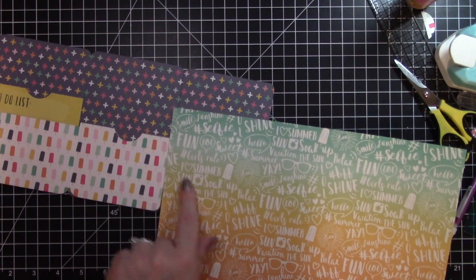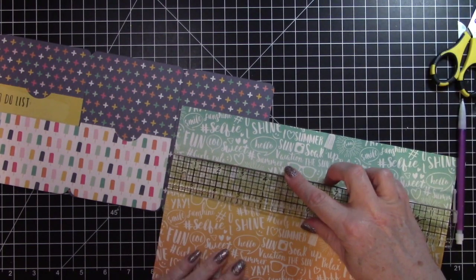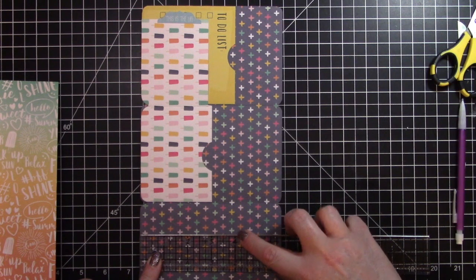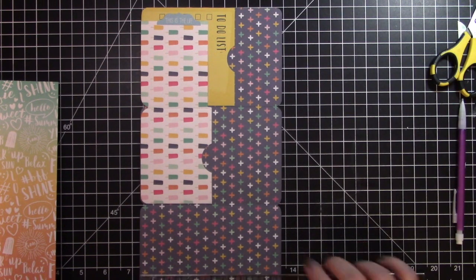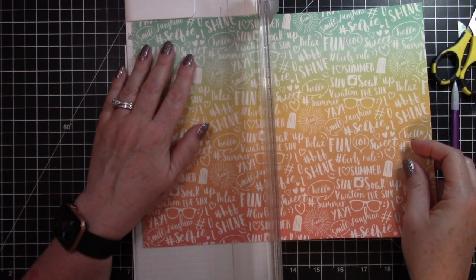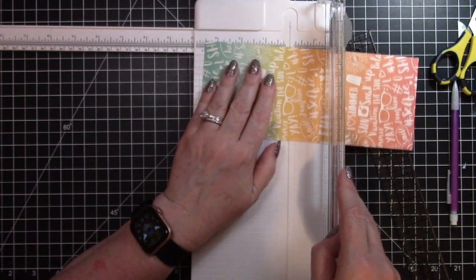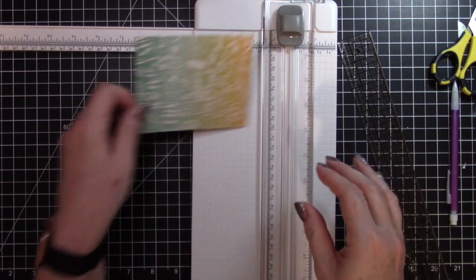I think I'm going to take this piece from this top part of this paper, so the color is a little bit different, and it will be a little less than 4 inches because I did cut this down. We'll go with 3 3/4 by, I'll do 4 inches tall. 4.5 inches tall. So I want to measure this at 3 3/4, and I'm just going to cut this piece, and then we'll measure it to 4 inches tall, or 4.5, I said 4.5. There we go. So we have this piece.